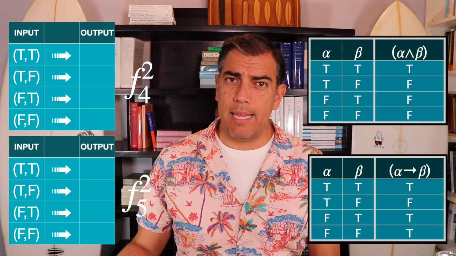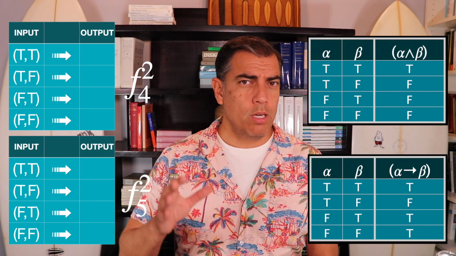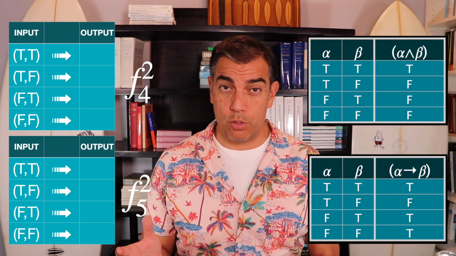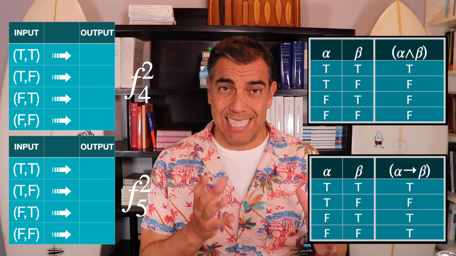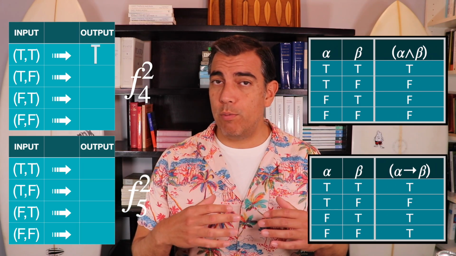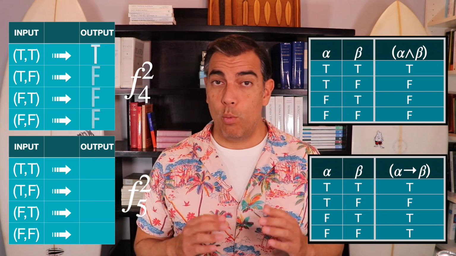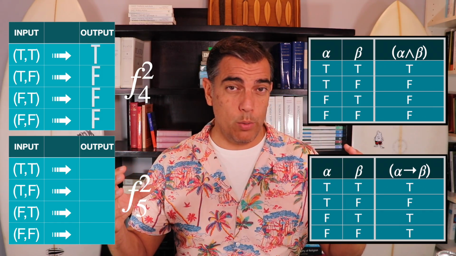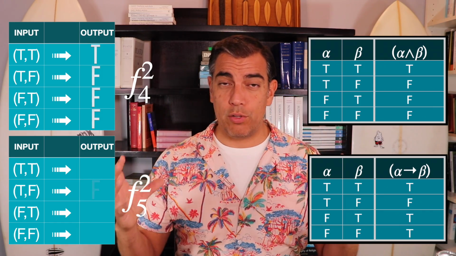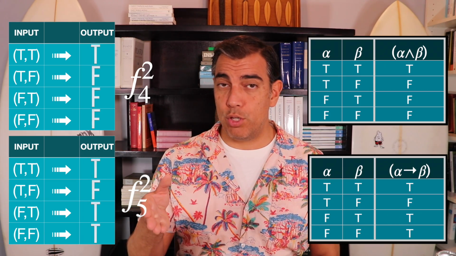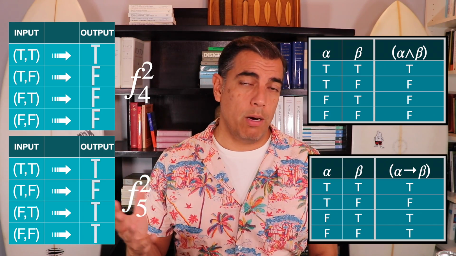So for and, we know that that's supposed to be true only when both conjuncts are true, otherwise it's false. So in that first row where you have the TT, the output should also be a T. In all the other rows, the output should be an F. Whereas for the if then, the conditional, whenever you have a true antecedent and a false consequent, then you're going to have a false conditional, everything else will be true. So in row 2, your output should be F. For all the other rows, your output should be T.